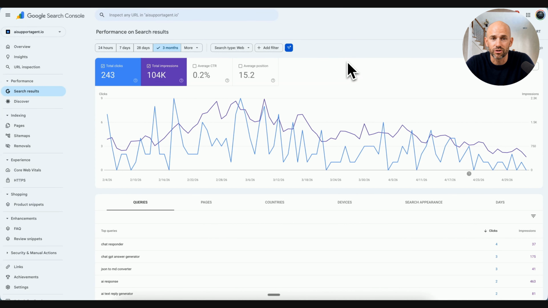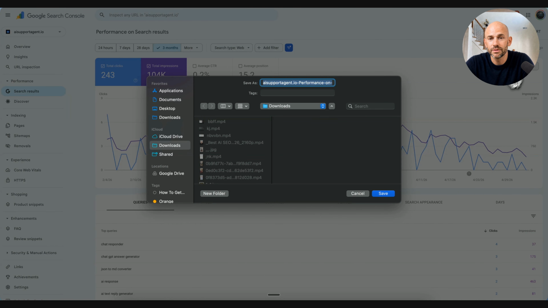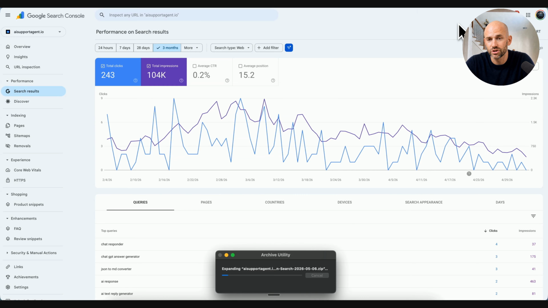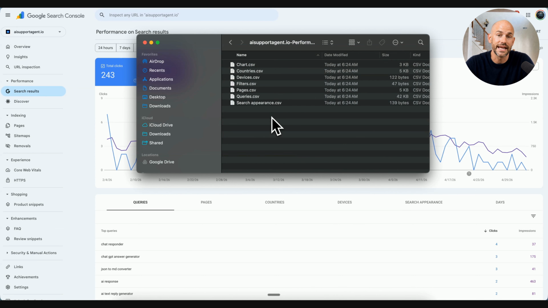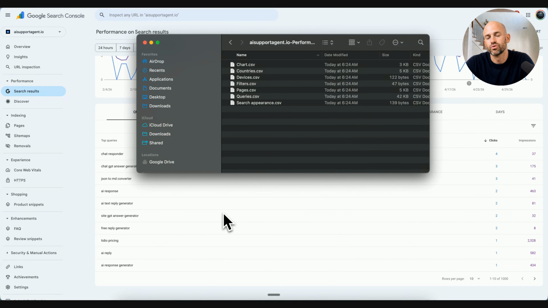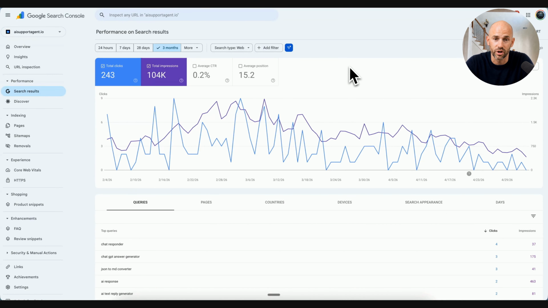Use case 2, internal linking with Google Search Console data. Internal linking passes authority between pages, but doing it strategically requires data. Open Google Search Console, go to Performance, set the date range to the last 7 days, and export as CSV. Why 7 days, not 3 months? Algorithms change constantly. 3-month data shows what was ranking a quarter ago, not what's working today. 7 days gives you the current baseline.